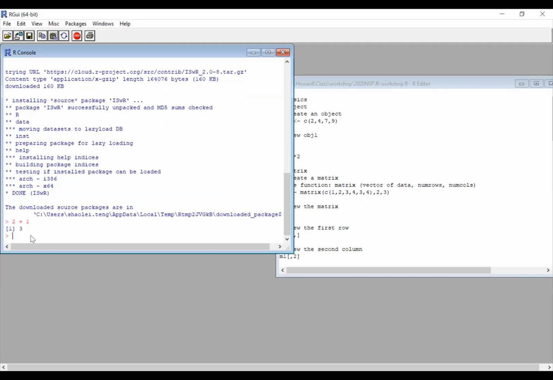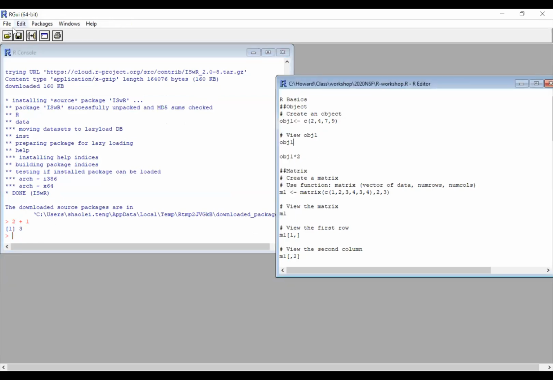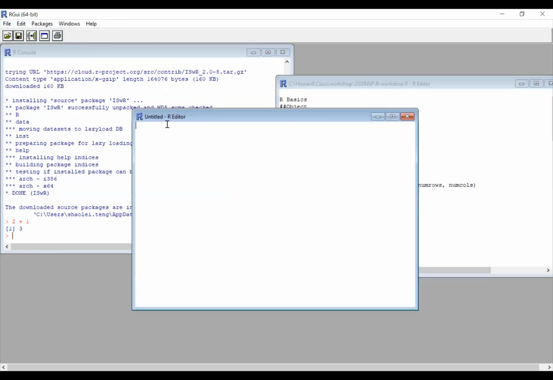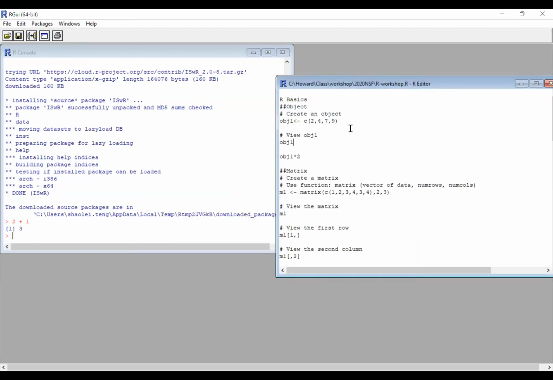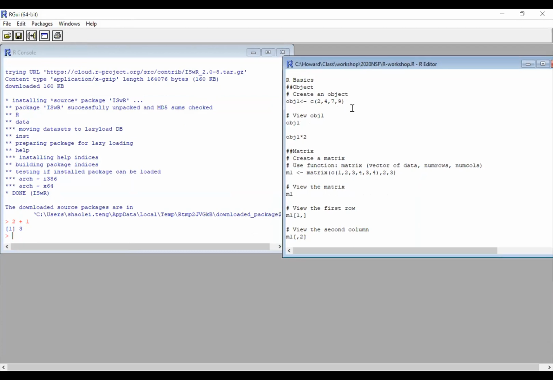Okay, like 2 + 1 = 3. But we can also open a new script. We can put our script there, and we can save that, and later we can reopen that. To save time, I already put my script in the R editor. Then we can directly run that.